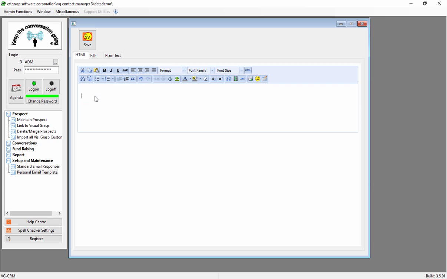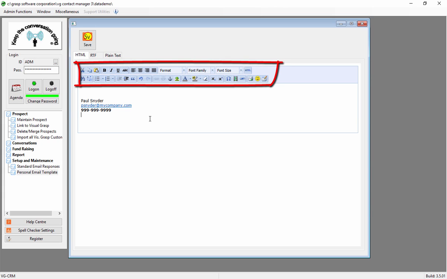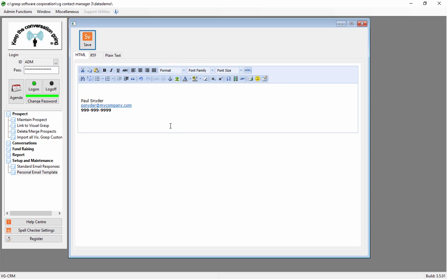Same thing. I'm going to go down a couple of lines and put it in here. And you can get a little bit fancy if you want. For example, if I wanted to bold something, I can highlight it and bold it, or I could change the color. Pretty straightforward. I won't go too far into that. You can see how you can decorate or change the font styles with many different options. I'm just going to save that. So that's the first part: you should make sure that you've set up your personalized signature in there.